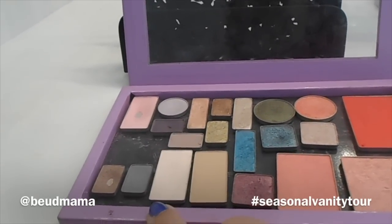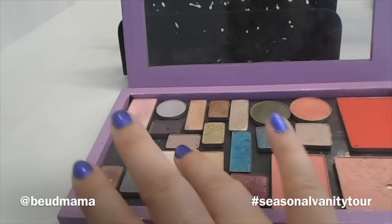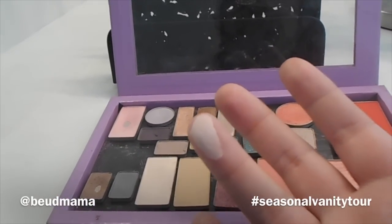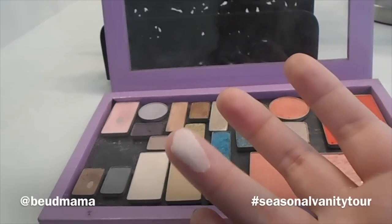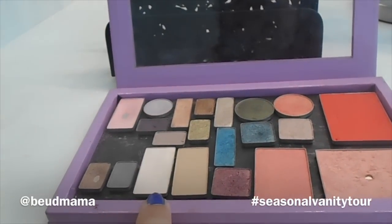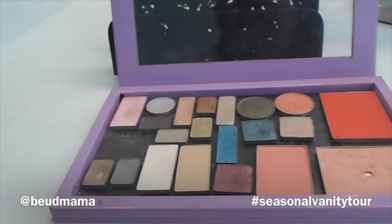I also pulled out this cream matte shade from Too Faced. I don't remember which palette this came out of, but I love to wear matte highlights on my eyes and on my face. So I figured that would be a great way to move another shadow out of my collection.